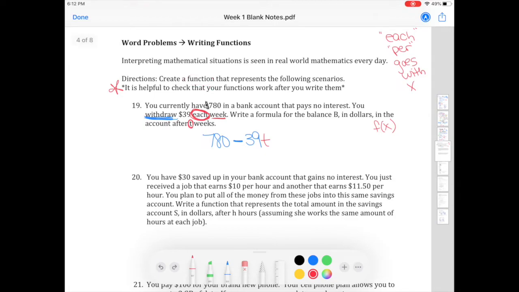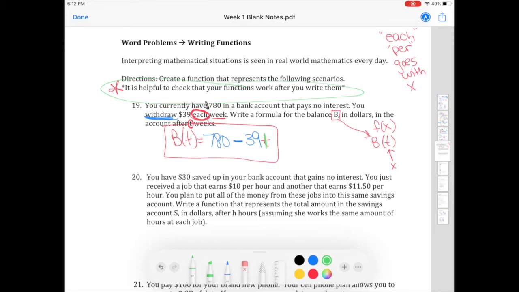Now think about that f of x notation. We're going to fill that out because it's asking us to create functions. We're going to get used to that function notation. So f of x is what we're used to writing. But in this case, my x is supposed to be a t, and it wants me to use b to represent the overall balance. So I'm going to put that b right here, and that's going to be my final function notation. You put the other letter on the outside based on whatever your x is, because x has to go on the inside. And this is your answer.